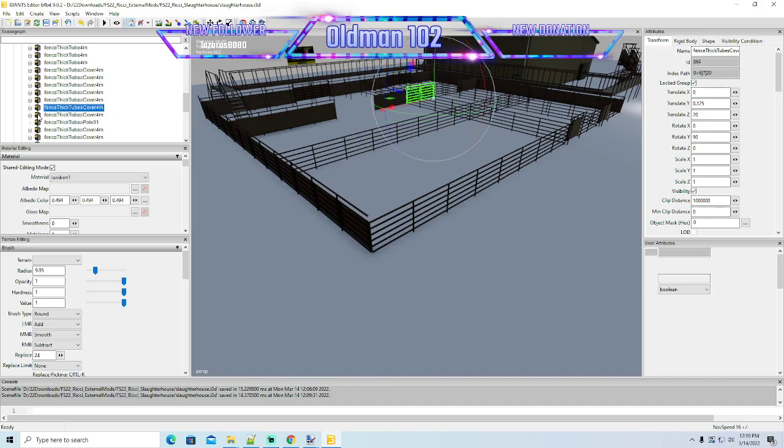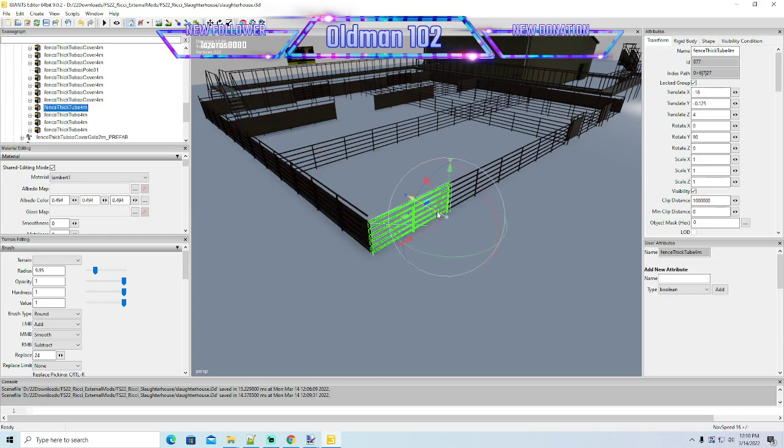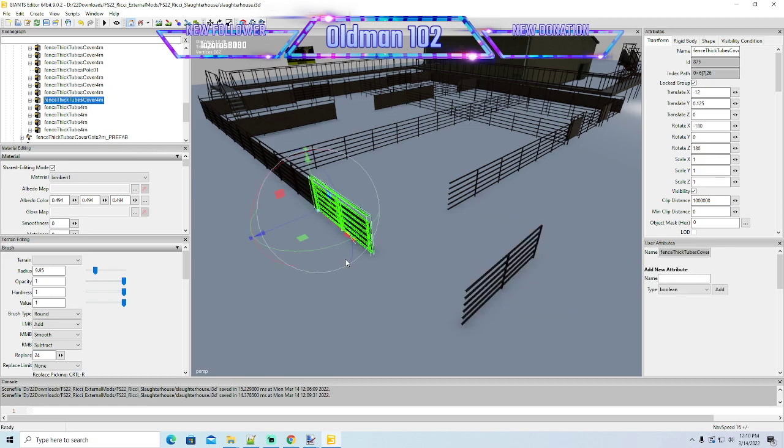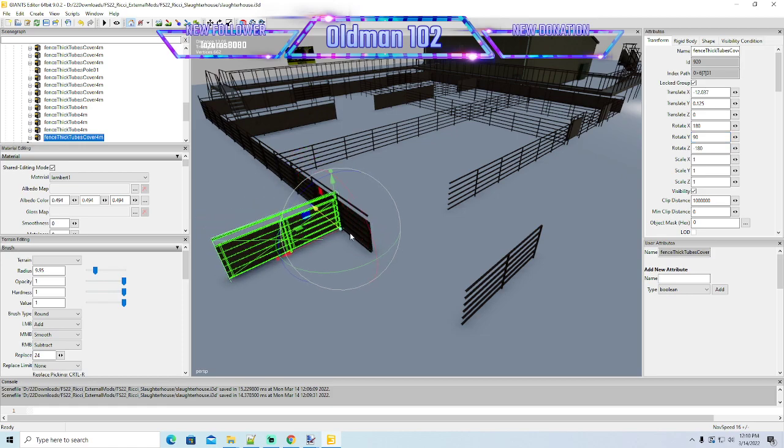Come on, give me. Alright, this guy. If I pull this guy out, let me duplicate this guy a second. Does he have a closed end? I think he has a closed end there.